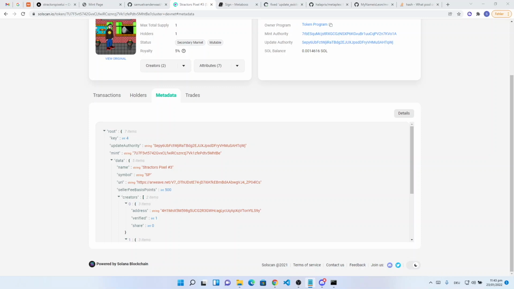This means the DEVNET part of the video is finished and we can now move on to the mainnet part. Because the majority of steps are exactly or nearly the same, and many of the features we showed before, like pre-sale and reveal, don't fit the way we will drop our collection, we will show you in the following minutes just how to use a custom RPC, set up your public sale, upload your Candy Machine, and adjust Vercel so that you guys can mint our Stractors-Pixel. Some functionalities are not even possible at the moment, like signing and Magic Eden listing.